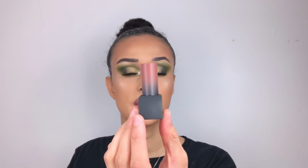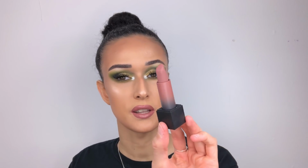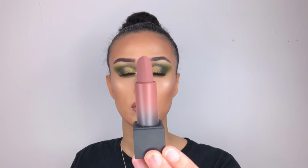Now when you go into it, I just think this packaging is so stunning. When you actually go into the packaging, you have this diamond shape. I've been using this shade. This is the second time I've used this shade now. I'm going to go into everyone's favourite shade, that I'm guessing is going to be in a moment. But yeah, this is the shade Joyride.